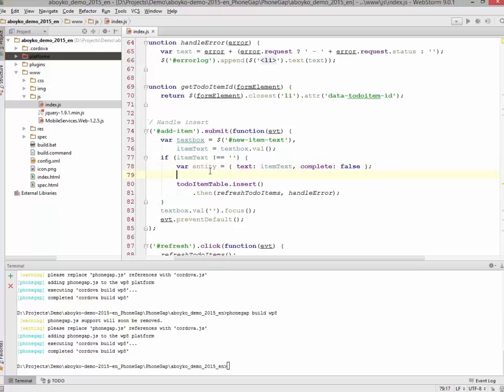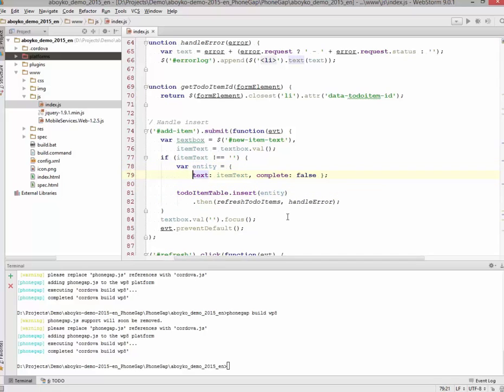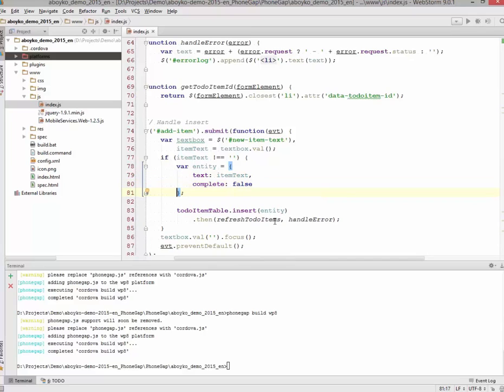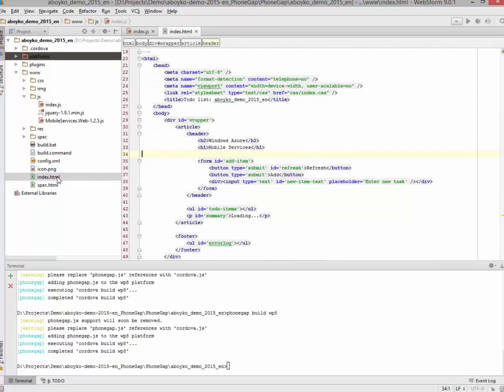I will put it here and this way. So we have our entity, and we are just need to define our custom fields which we want to store inside database. And that's all. Let's say that we want to add another field to our task. Let's say that it will be description.